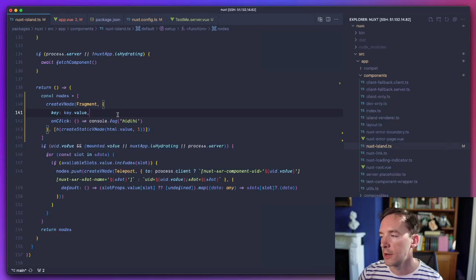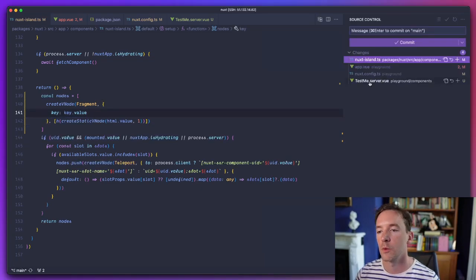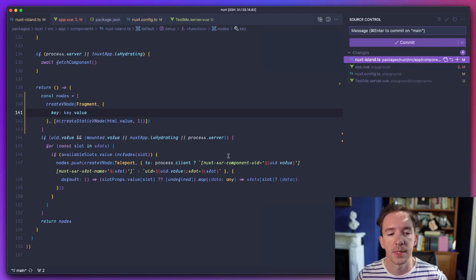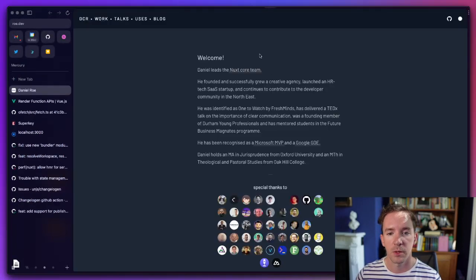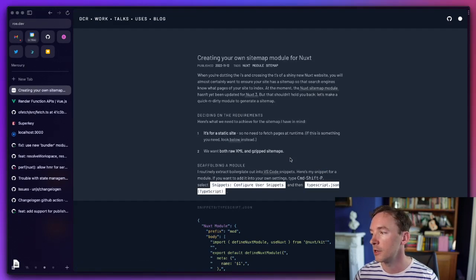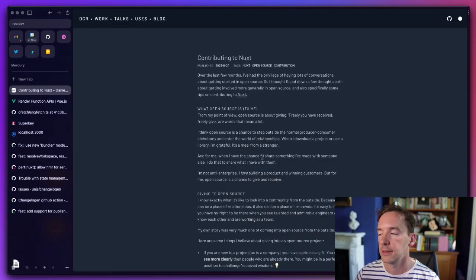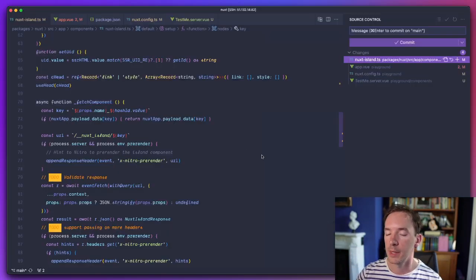Now, there must be a reason why we can't create a click handler on a fragment. That's a shame, because it feels like this would be a very useful feature to have. The reason is you would want to be able to handle clicks of links within static HTML, and I do this on my website. I have a server component, and when I click it, it needs to open a page. So it needs to handle that link click, and it does. But I have to listen to the wrapper, not the server component itself, which is just a little bit of a gotcha.